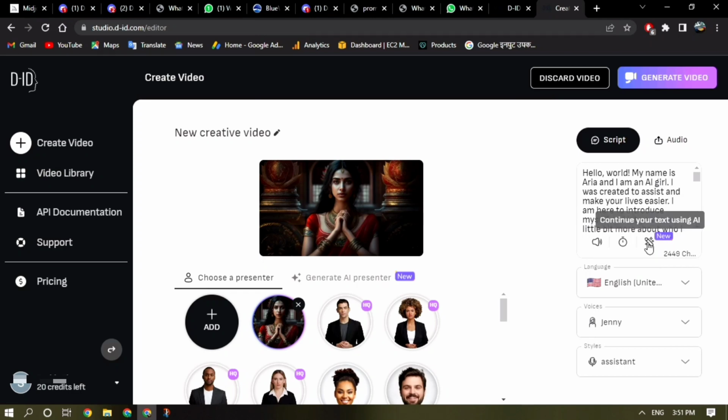Here are some AI generated things that it will analyze, what script you have entered previously, and based on that it can generate its own words and phrases, and it will continue speaking, and it won't stop. It will add some things of its own, so we won't be doing this much complicated stuff.